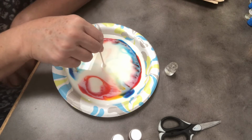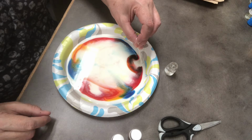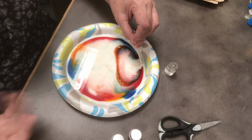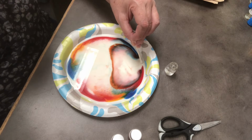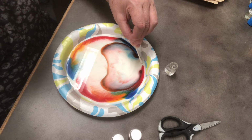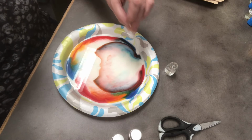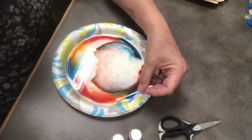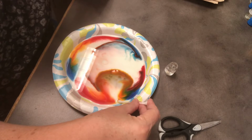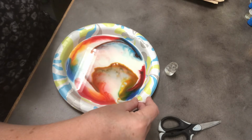Look at that. Isn't that great? I'm going to even lift it up and bring it over here to the side and see. Yeah, I can almost make designs this way. And it's still pushing it. I can see where my yellow and red mixed and made an orange. I'm still pushing it, so I'm gonna have a little bit left on it. Let me go over to this side, maybe where the blue is, and see what happens. There we go. Ooh. You can see it's still reacting over here. I think a little bit of the dish soap was left behind.